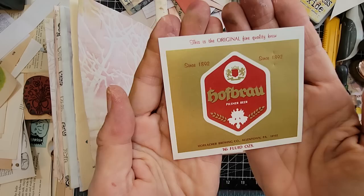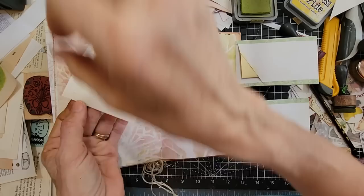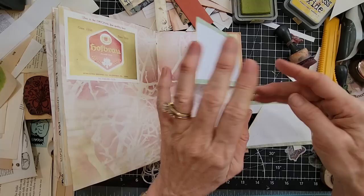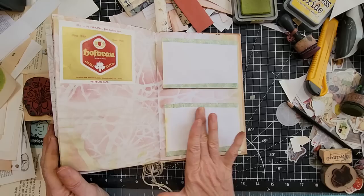This is a label from Hofbräu Pilsner Beer. Because, you know, you never know when you're walking through the woods and you come across two envelope secret pockets that you might need a beer for this experience. Because you don't know where this is going to lead. That's right. I just think the color tones in that look very nice. There we go. And there we have our flips. And we can certainly put more on those flips. But I think that actually looks really pretty. See, there's a lot of what I call noise in the background. So having something simplistic here balances that feeling.